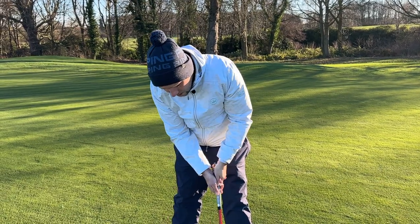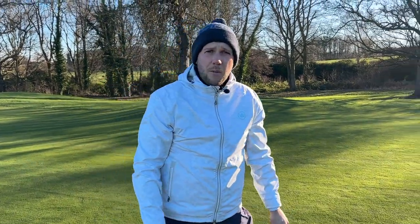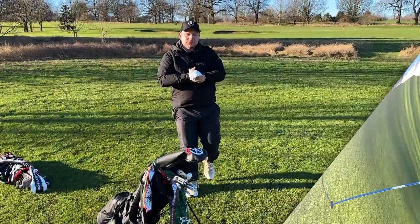Start to use the chest. And we'll be a lot more consistent again on start line. I just need to work on my pace. I'll give you that one, Chris. Thank you very much. So that is all good and well.